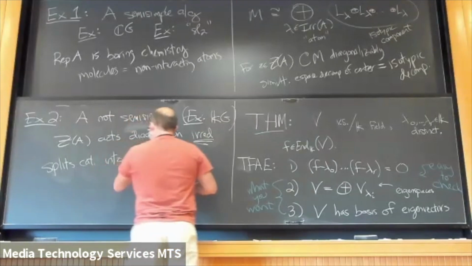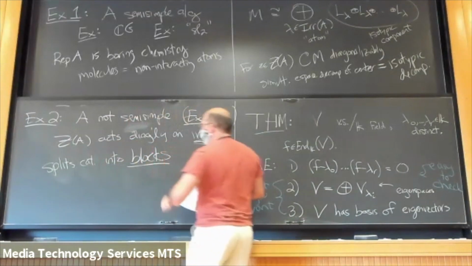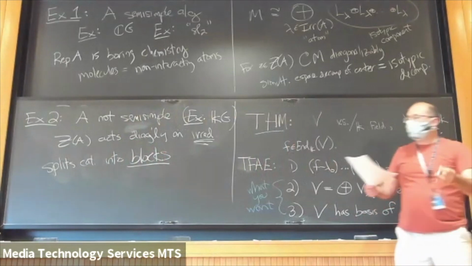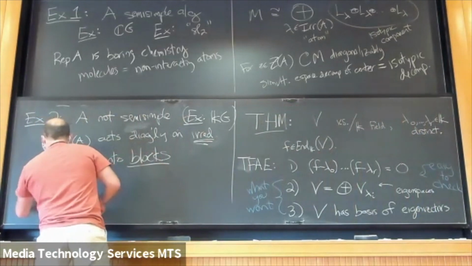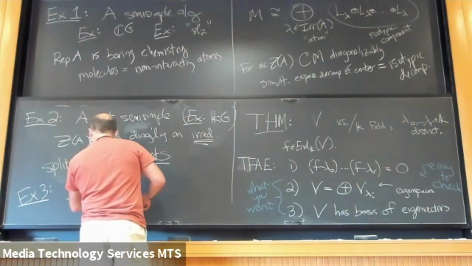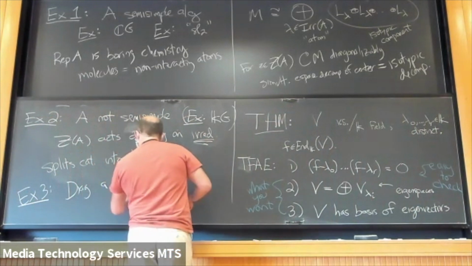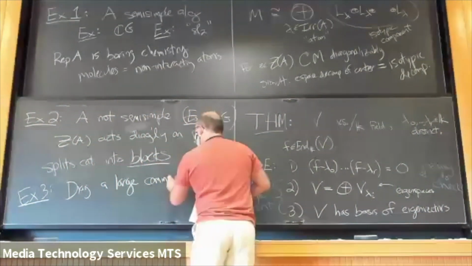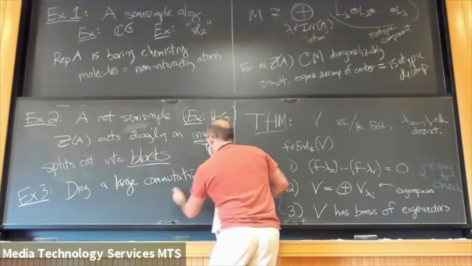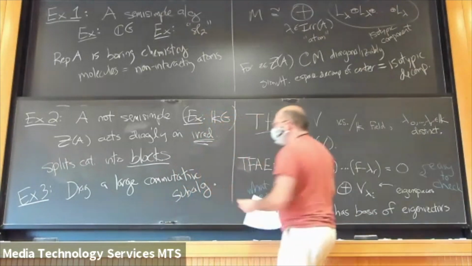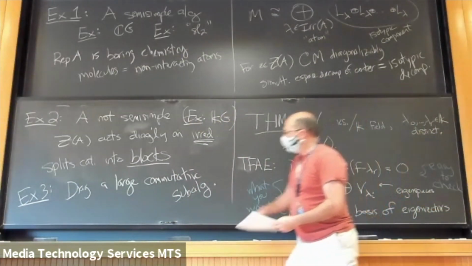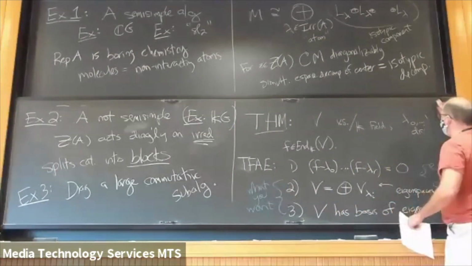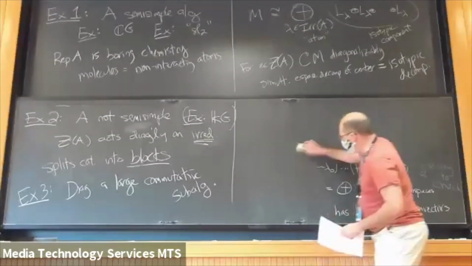into blocks, and these are a major thing that we've been hearing about in our group seminar for a while. So this is an important concept. And another major thing that happens is that maybe you can diagonalize a large commutative subalgebra, maybe not the center. So if you're familiar at all with the representation theory of the symmetric group, then you often diagonalize this Young-Jucys-Murphy subalgebra. So there's a bunch of things that we use it for in representation theory. You probably use it for something else.